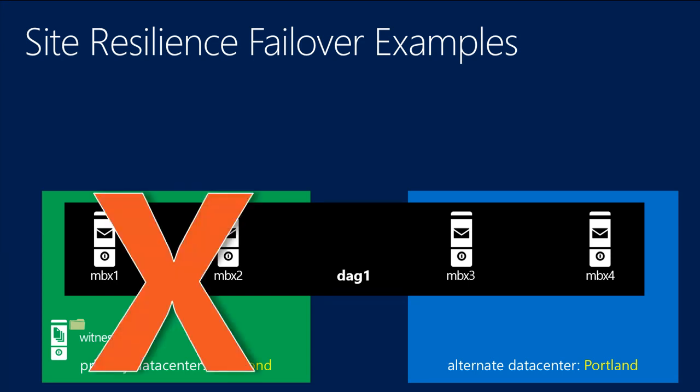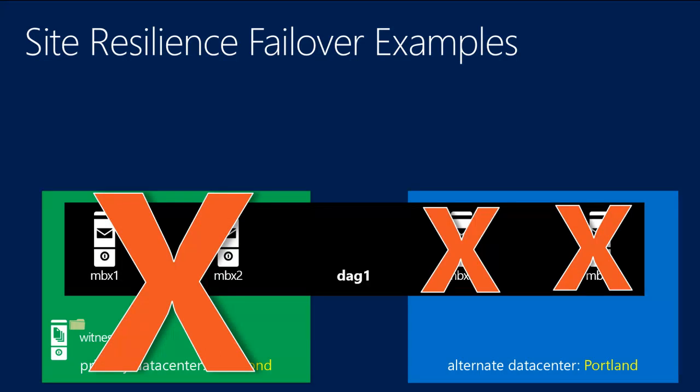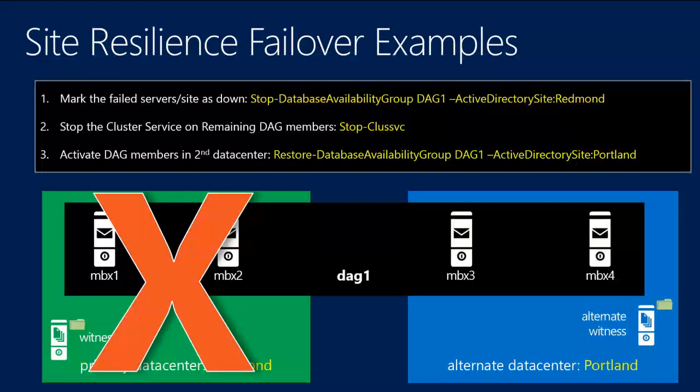Same scenario, I lose my primary site, and of course in this case, the loss of the primary site means the loss of the majority of the quorum voters, which goes and takes down the remaining minority of voters as well. But guess what? That just means you do a data center switchover, but because we've decoupled CAS and mailbox and consolidated the server roles, really all that means is you just have to run 3 commands to get your DAG back up and running. So that would be these 3 commands, literally.